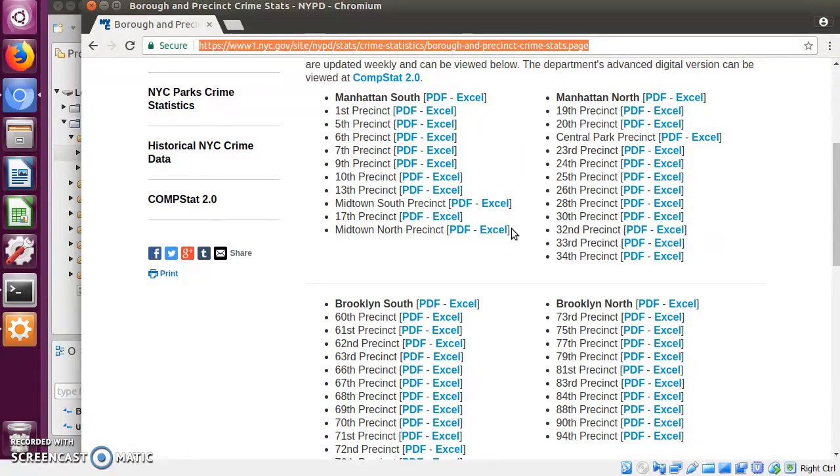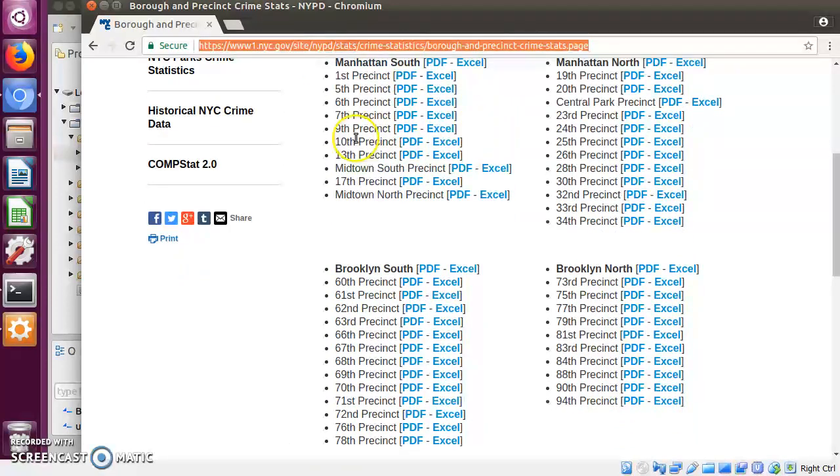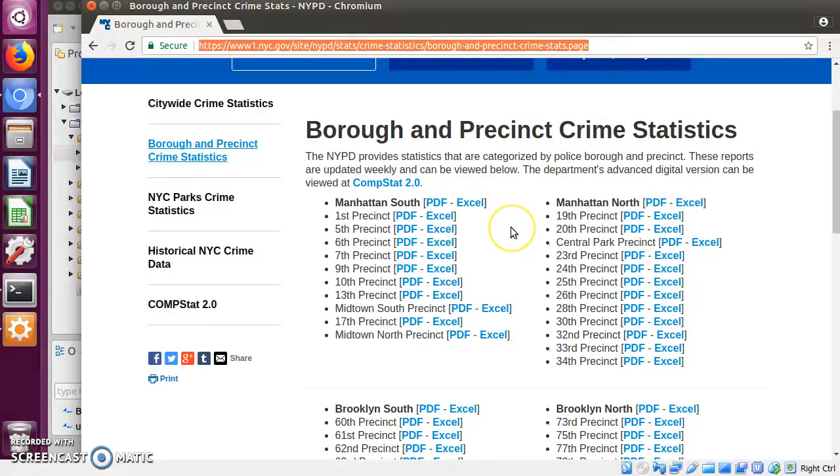If I wanted to download the data from every single one of these, I would need to get the URLs individually, and these are mostly going to lead straight to a download. So there isn't really a good way to automate this. And even though these precincts do go in order, you can see that not all of the numbers are there, so I can't fully automate this.